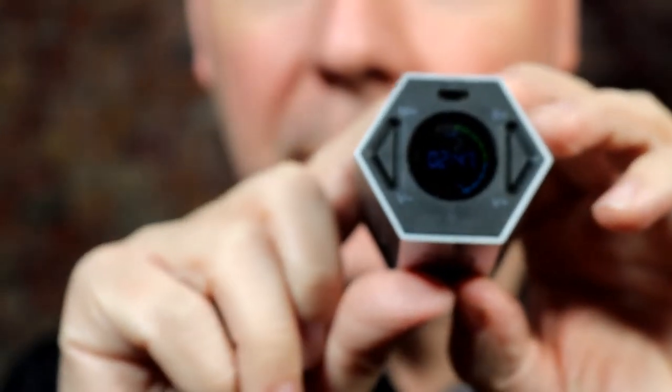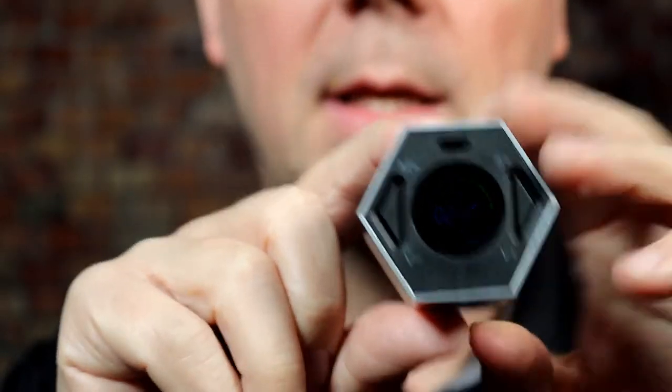It's not very bright on camera but it looks a lot brighter in person — you can see the countdown there. The actual use of this is pretty ingenious and very simple. You set it vertical, then lay it on its side for whatever time you want. So if it's on three minutes, it starts a three-minute timer; 15 minutes, etc.